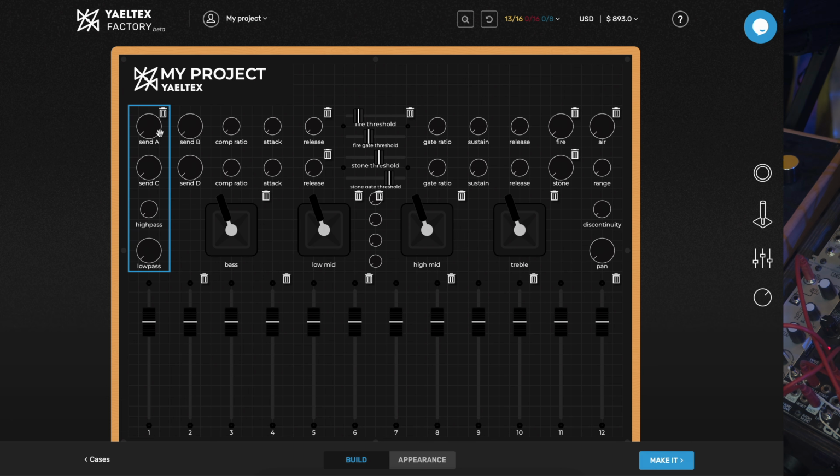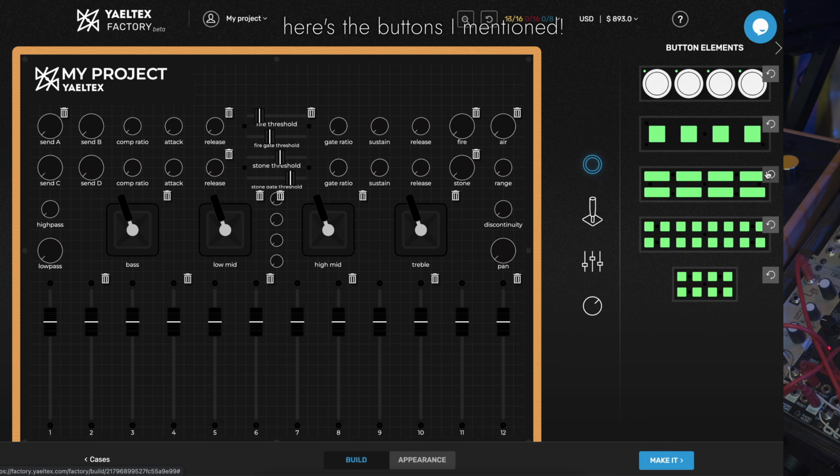The way you design stuff in Yaeltex land is you specify groups of things. These are a group of controls that we can see here. See button elements and knob elements.